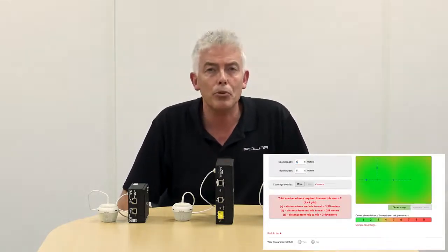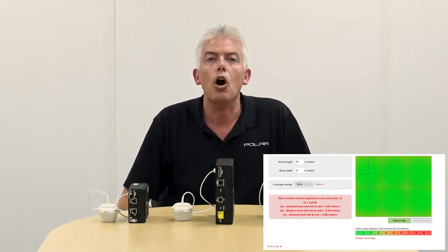The extra benefit of this is that you can utilize DSP devices with lower input counts such as the Biamp Tesira Forte VT4. When specifying a TCM-1 system, Biamp offer a very handy tool on their website in the form of the TCM-1 calculator. This tool enables you, when putting projects together, to determine the optimum number of microphones for your particular project. Now that we've taken a look at the products and the tools available to you, let's have a quick demonstration of the TCM-1 in action in an untreated boardroom.